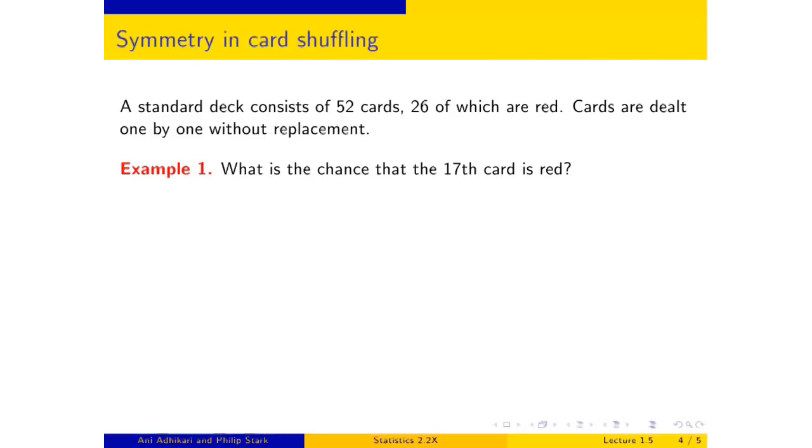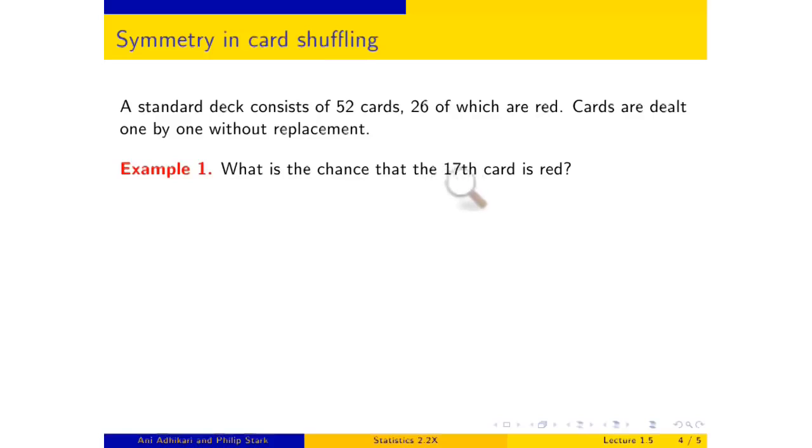What do you need to think about? Just that one position. Pick your favorite red card. Pick the Ace of Hearts. Where could the Ace of Hearts possibly be in the well-shuffled deck? Well, it could be in any one of 52 positions. So what is the chance that it's in this particular position? Well, it can be in any one of 52 equally likely positions, so the chance that it's in this position is 1 in 52. That's true for all of the red cards.